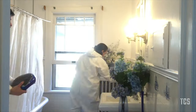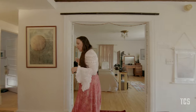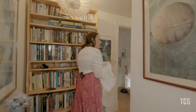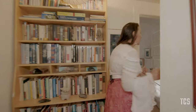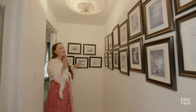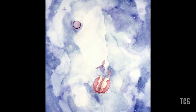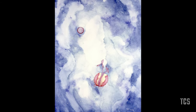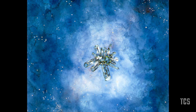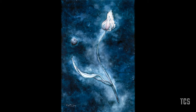Here's a guest bathroom that we kept, obviously, the original tile, so the motif is all about that beautiful tile. Let's look at this hall before we look at Bodhi's room. This is the outer space collection that I thought was a nice place to show this series of outer space. I was fascinated with painting outer space and the beginning of falling in love with watercolor. I did these. Here's a big original. Here's one of the first paintings I ever did, Tulip in Space, and Heavenly Bodies.